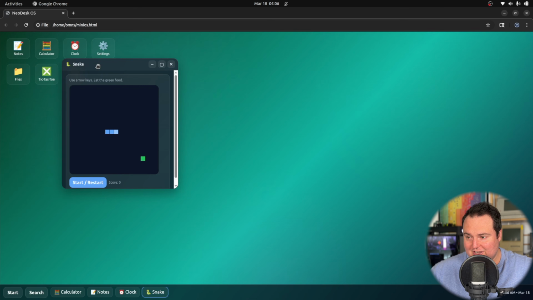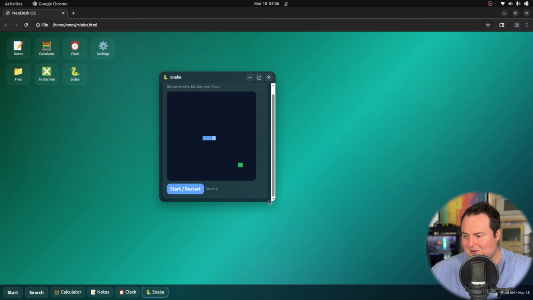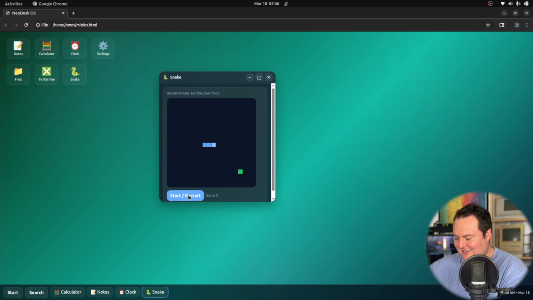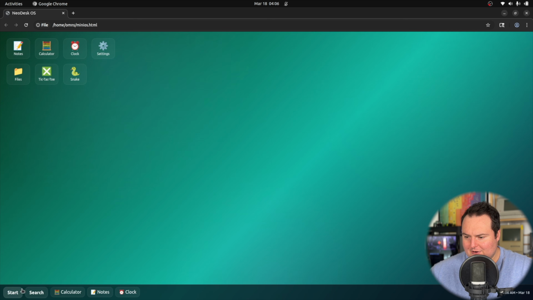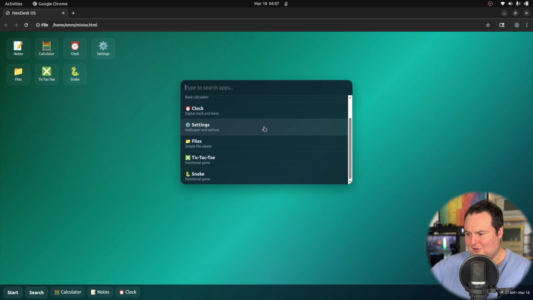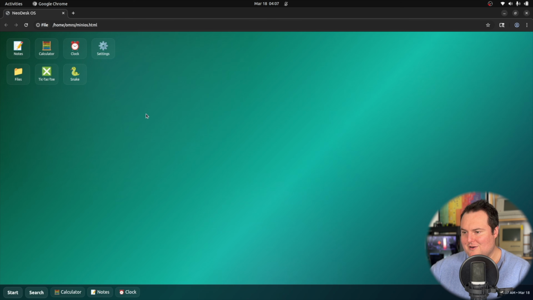Now, the Snake Master himself. Huh, the snake has already been grown a bit, but that's okay. This is a nice snake game. Really, the only issue is that the arrow key is also moving the window up and down, which sometimes happens more often than one would like to see. Okay, and we got a score. Finally, our start menu, and that's pretty much everything. Again, we just had that Control K for the search, which was pretty nice to see. Overall, this was a very solid result, especially considering the quickness with which it was generated.